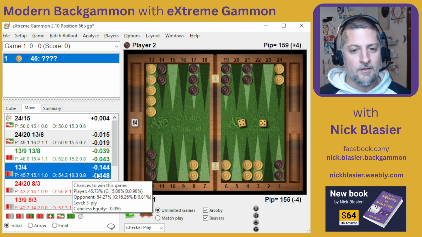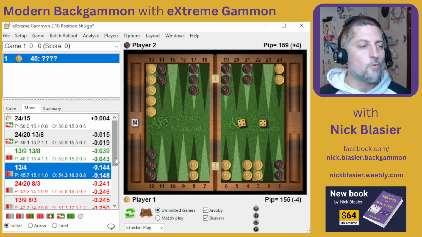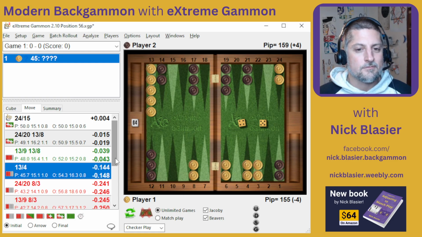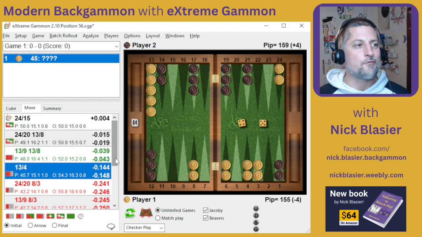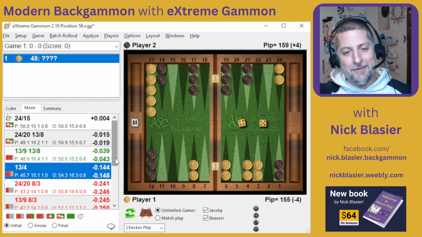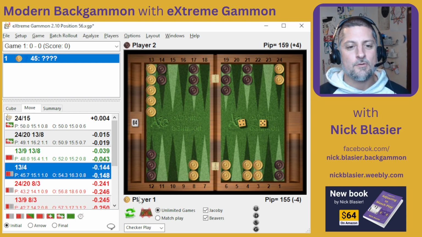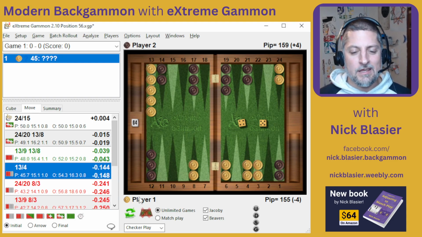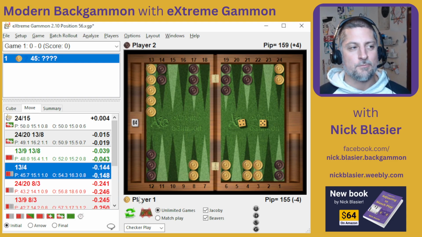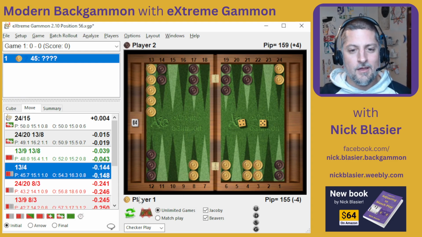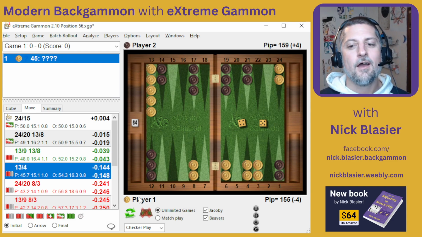But the equity is just 0.148 less points if you want to think of it that way. So it's some fraction of the 1 point in general spectrum, which can go higher if you're winning gammons. But that's what this equity is, and that's what the difference is. We're measuring how much we're giving up by making this decision as opposed to the best one, and so we're handing back a position that's worth 0.148 points more on average for our opponent.